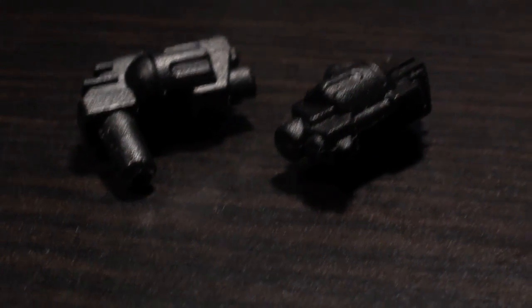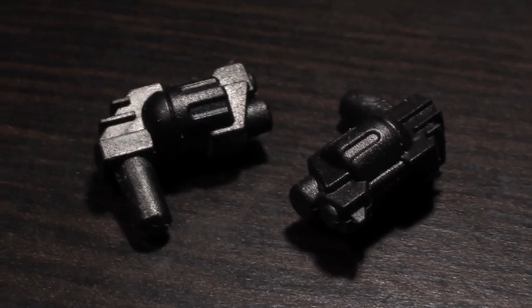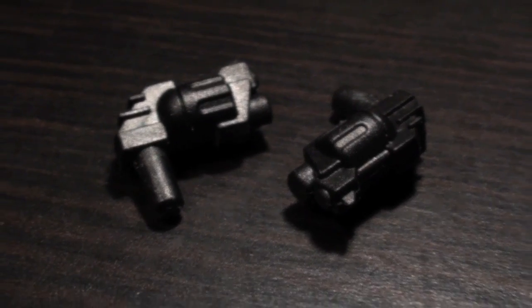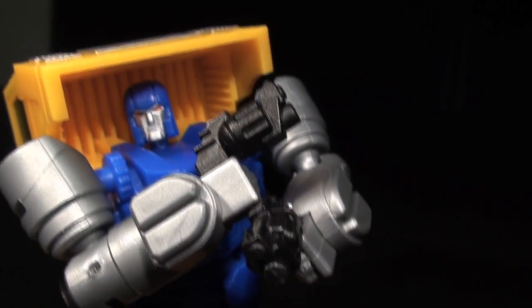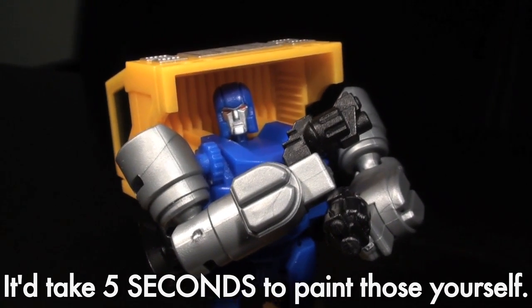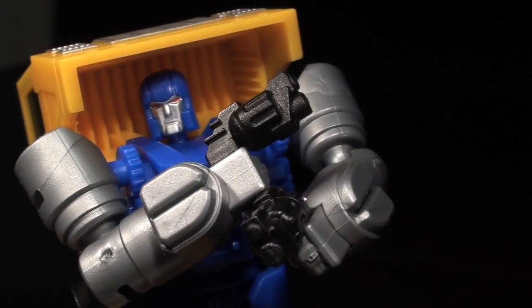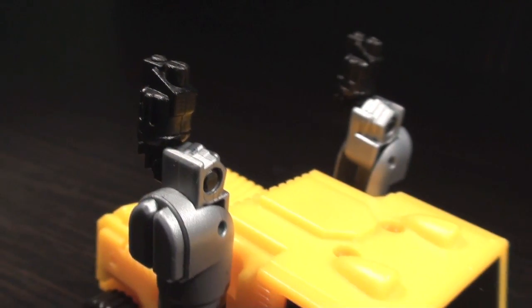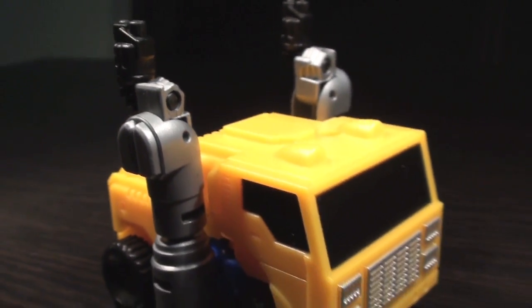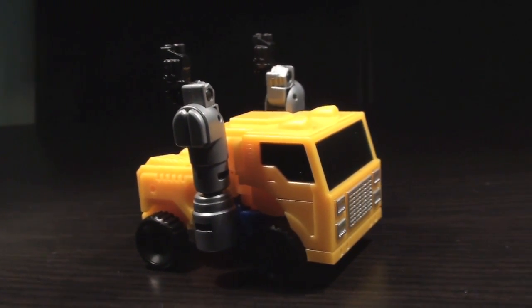Dude is also packin'! Rager comes with an identical pair of Revolver Pistols. They have very sharp sculpts, and it's a shame that they come entirely unpainted, as that would only have highlighted their look even further. The only downside is that they have absolutely nowhere to go in his vehicle mode, and I can see plenty of candidates for weapon storage spots. He can't just fold his hands out, I guess, but then sideways smokestacks with hands sticking out the top holding giant revolvers. I don't know about this.